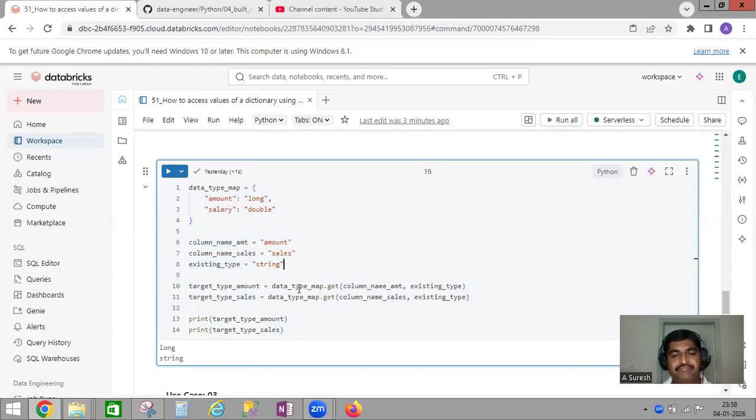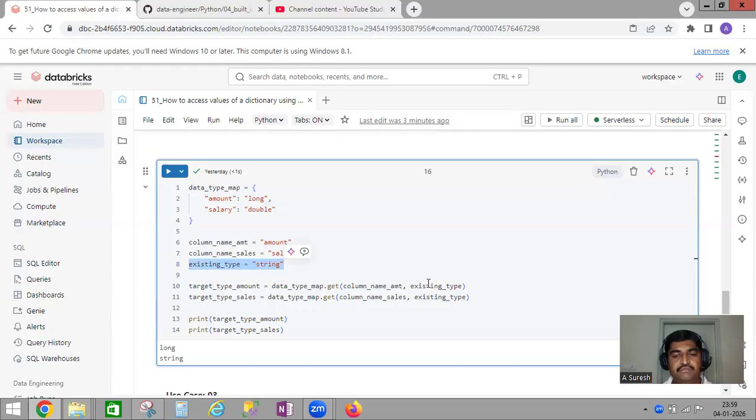Now, first I'm calling this dictionary, and on top of this dictionary I'm using the get method. Inside the get method, I'm passing two values. One is the key, which is column name amount, so my key is amount. This amount is available in this dictionary. And additionally, I gave existing_type, which I am mentioning as string.